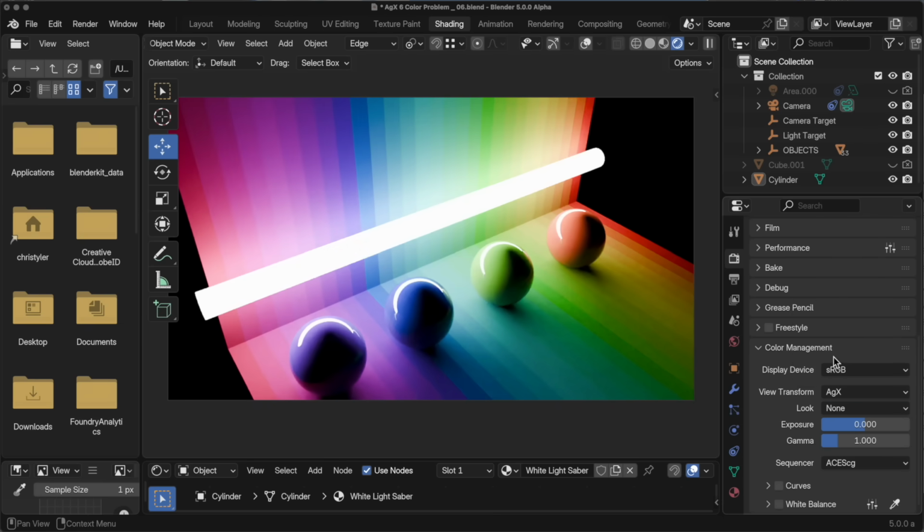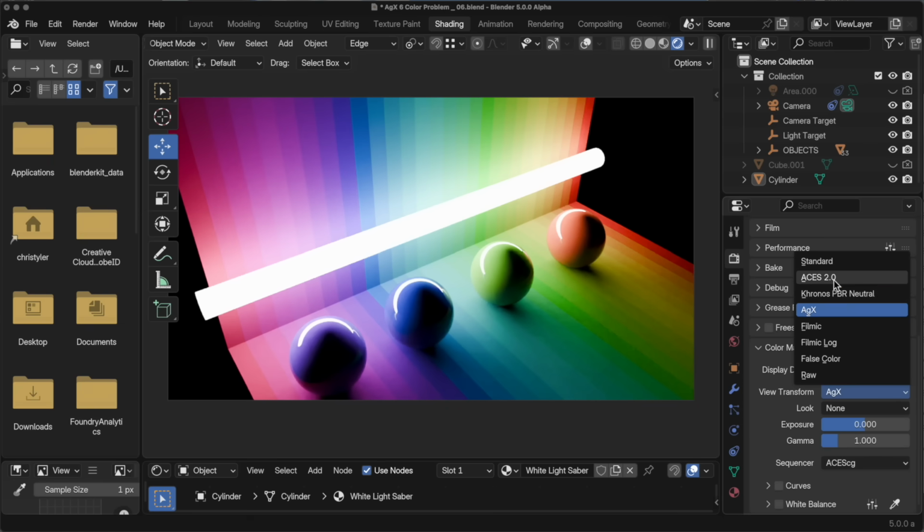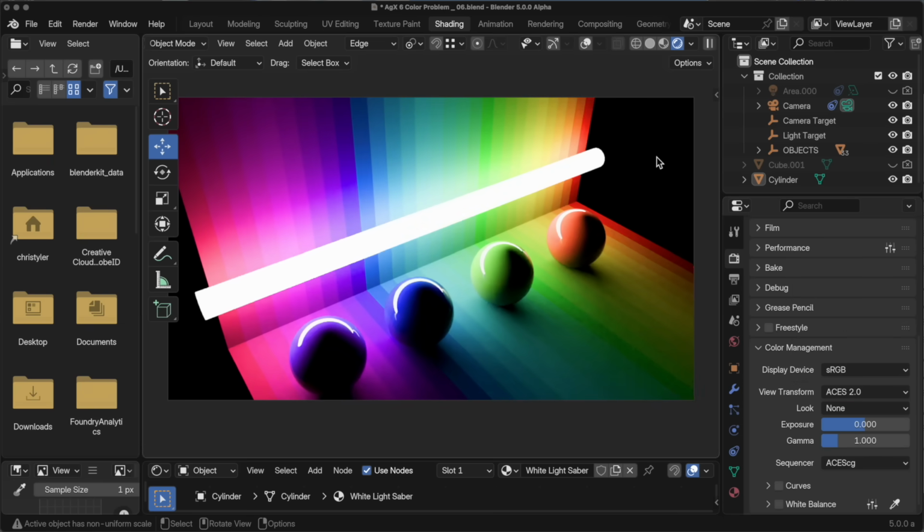So this is where ACES 2.0 comes in. If we come over here and turn on ACES 2.0, this is the viewport transform that we get. And notice that it gives us much better saturation in these colors. And we're still avoiding the 6 color problem for the most part, but it still does a really good job of maintaining saturation, while still giving us a sense of brightness in these colors.